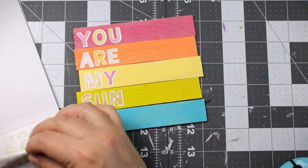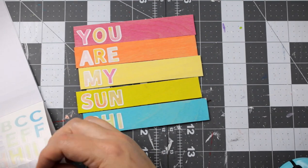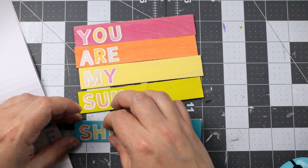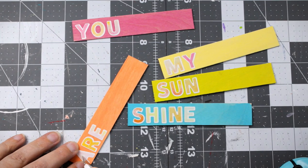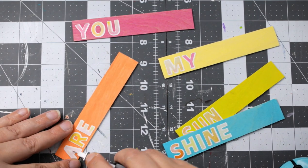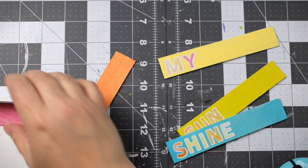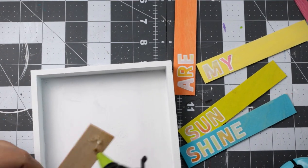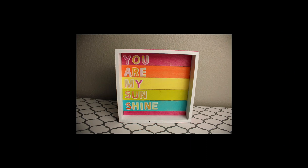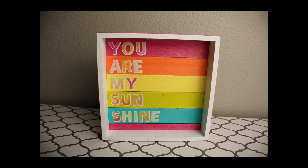I will go over the top of these stickers with a little bit of matte Mod Podge just to take the shine out a little bit. Once I get those stickers all where I want — I forgot the 'A' for some reason, it didn't have a cutout, so I just used my box knife to cut that out, no big deal. Then I'm just going to use some hot glue to glue these into the back of the box. Look at how this turned out — I think this is just adorable. It would be perfect for a tiered tray or just anywhere you need a little extra decor.